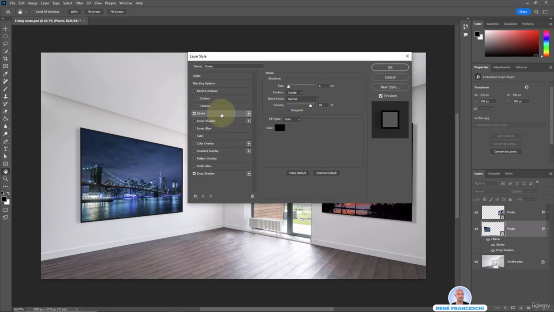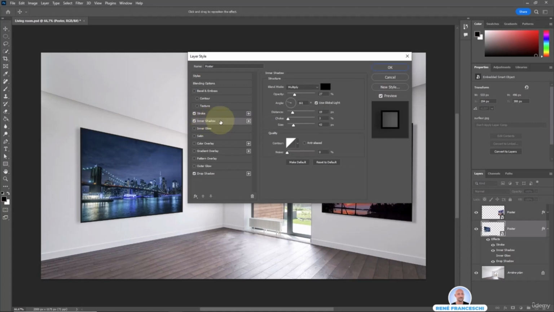Now let's apply another style, which is inner shadow. Let's click on the checkbox to activate the style, then click on the name of the style to display its options. If I click on the black square, I can change the color of the shadow, like for the drop shadow. If I click directly on the poster, I can move the inner shadow, just like so. As you can see, when I move the inner shadow, the drop shadow of the poster on the right is also moving. That's because by default, Use Global Light is checked. If I uncheck this option, I can move the shadows separately. It's more flexible. Do you remember the light is coming from the French window? So the inner shadow could be something like that.